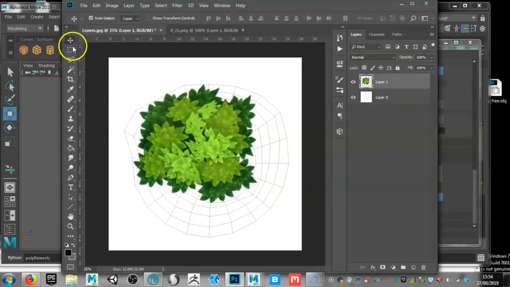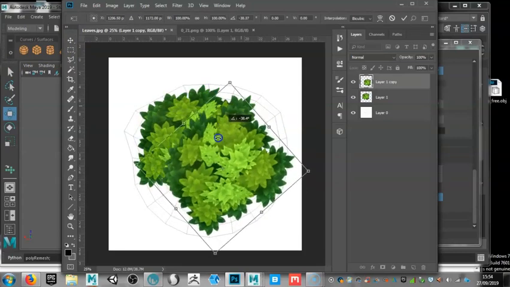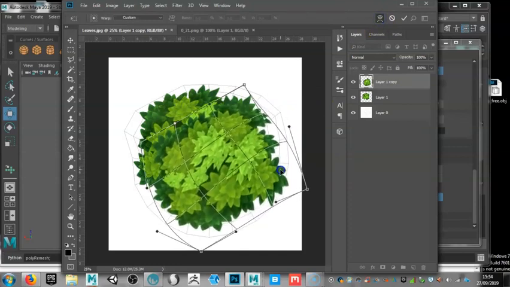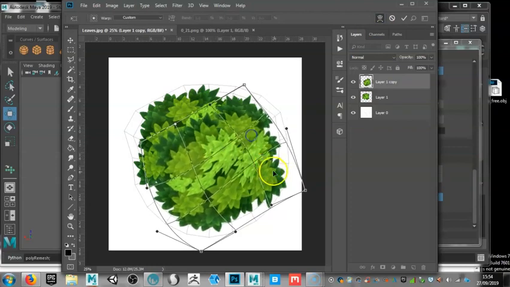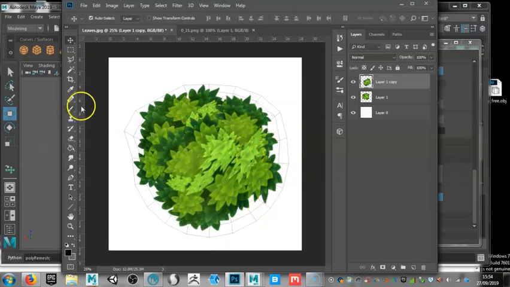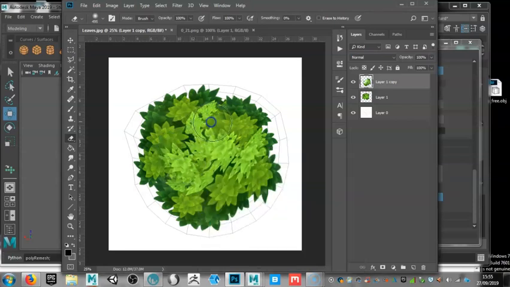And I might just copy it again, hold down Alt and just drag on that image there. Maybe just rotate it, and then maybe even warp it. Yeah, you want to leave a bit of space. You don't want it going up to the edge because it'll crop it off. And let's just have a look. I'm just going to try this out and just see if... just taking out part of that. I'm just going to try something out here. Oops, a bit too far. Yeah, we'll go with something like that.